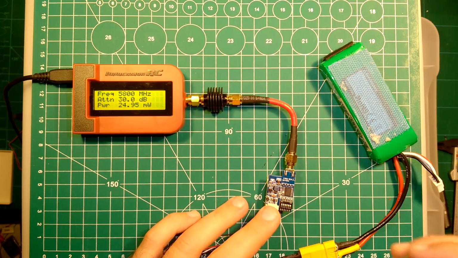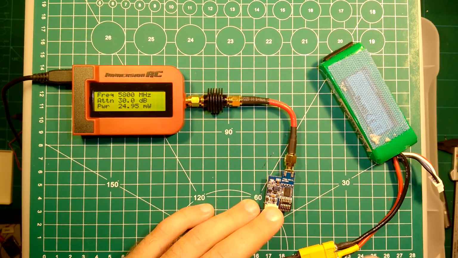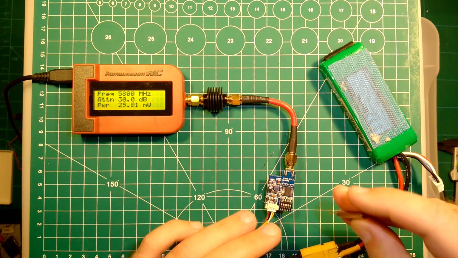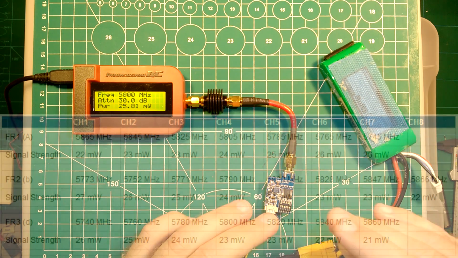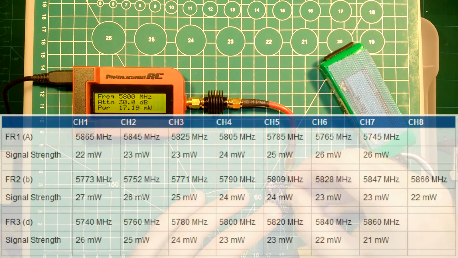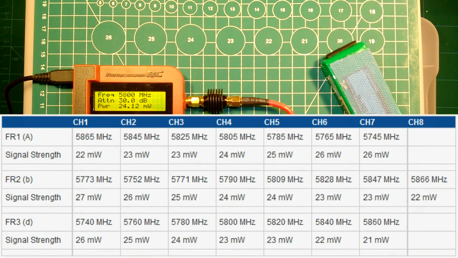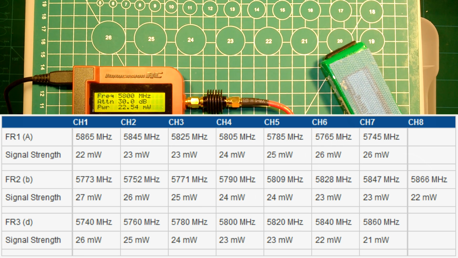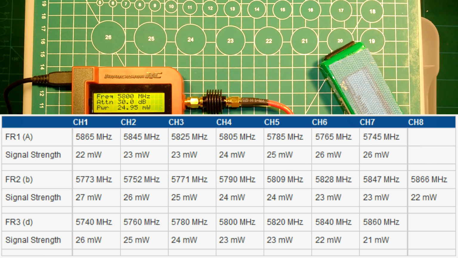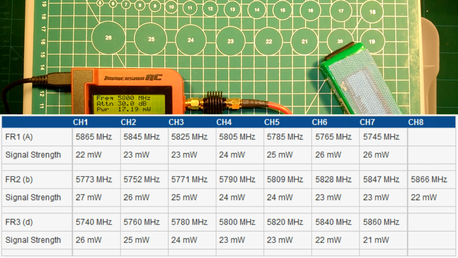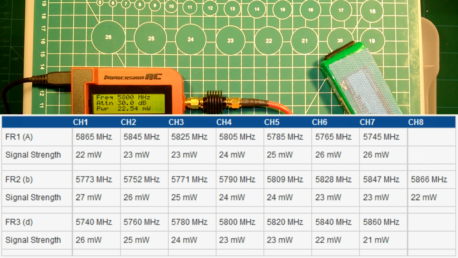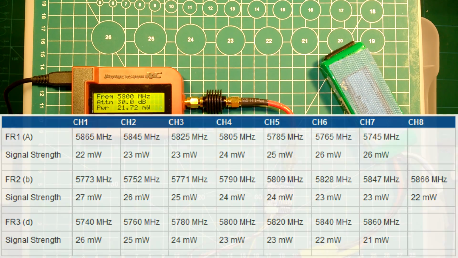I will fast forward them because I don't want to torture you with my lengthy attempts at changing the dip switch. You can already see the results of the measurements as an overlay in the video, and there is also a link to my website where you can review the results. As you can see, the RF power output of the video transmitter is very well controlled, so that's a big plus. It ranges from 21 to 26 milliwatts, with a tendency of higher output on the lower frequencies.